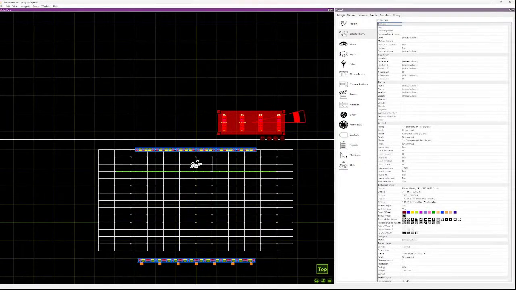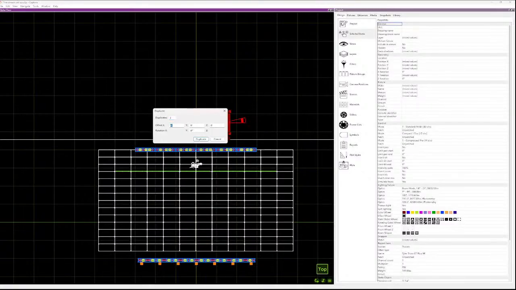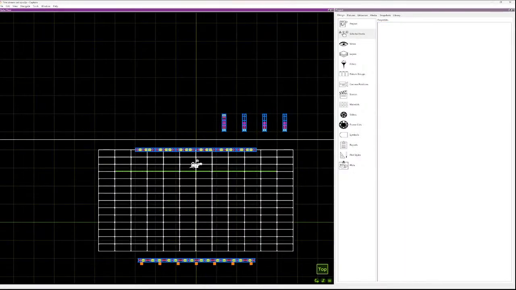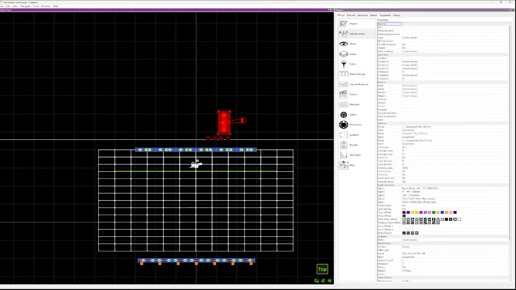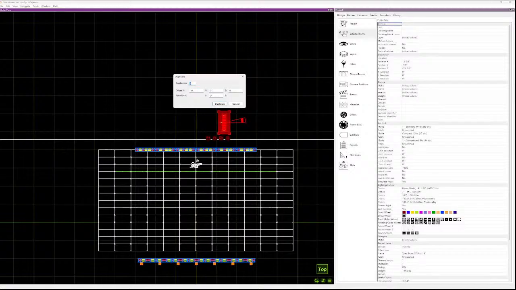Let's spread them out then. Let's go control duplicate. Let's go more like 10 foot.